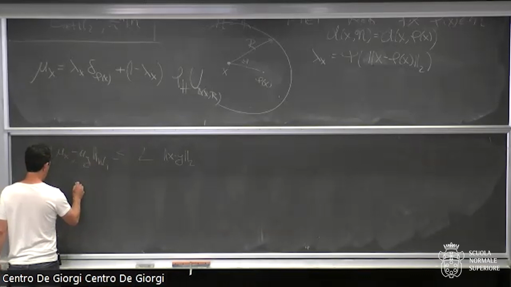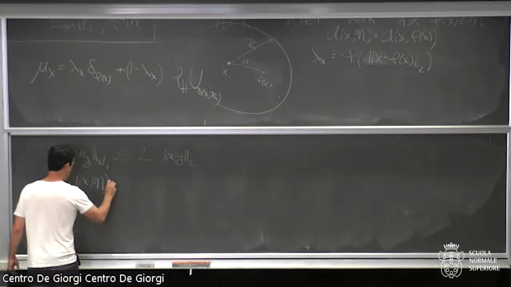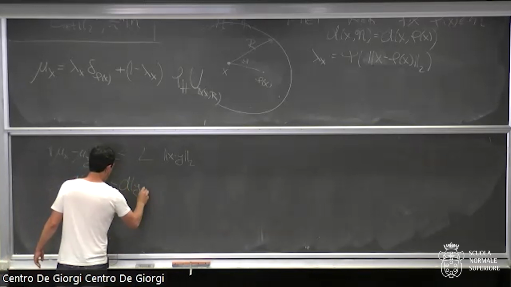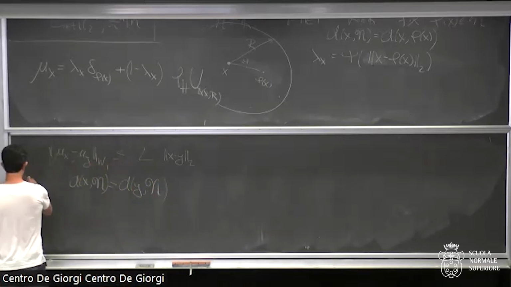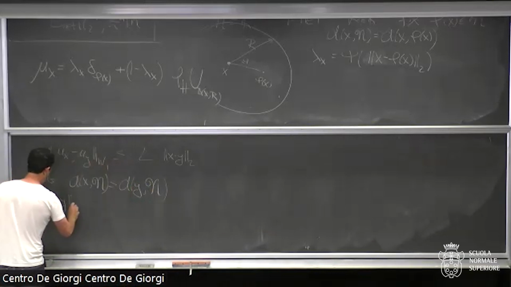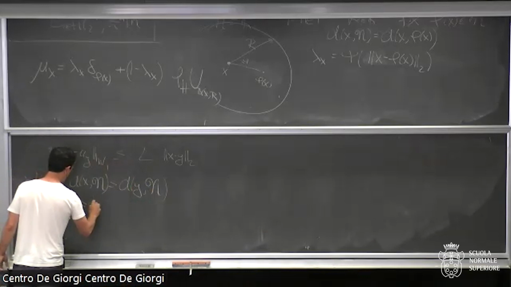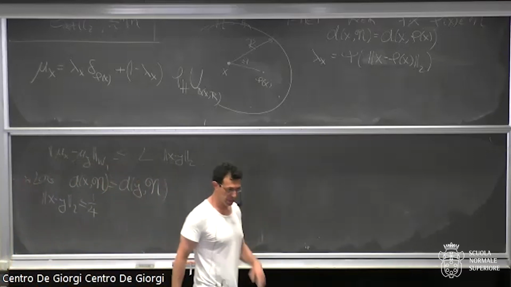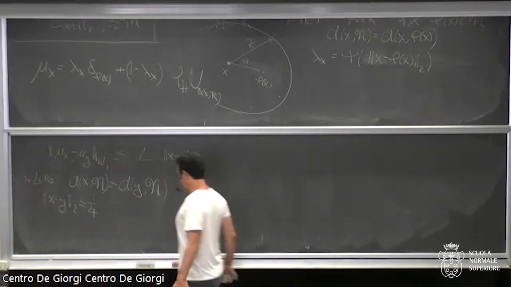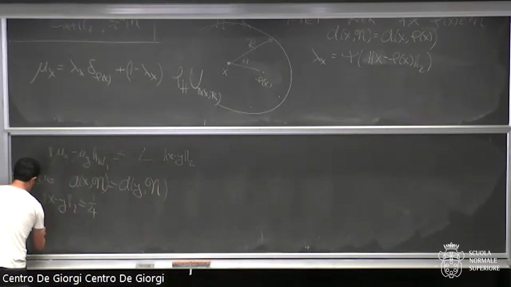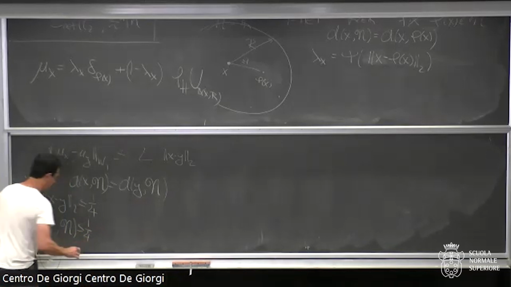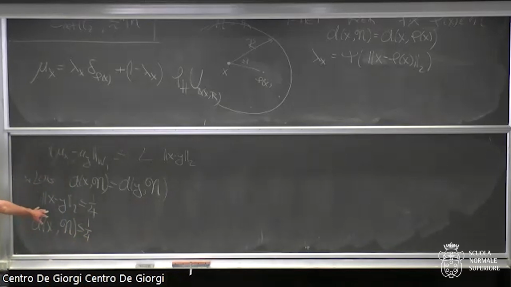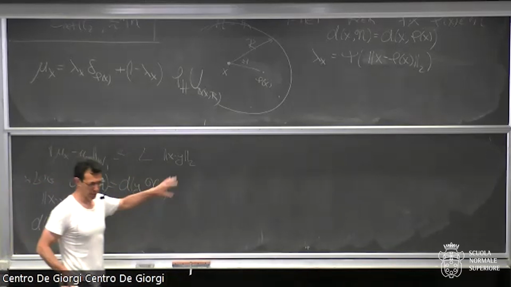Without loss of generality, let's order it: the distance from x to the net is at most the distance from y to the net. And I want the distance from x to y to be small, let's say a quarter. I think that's going to be enough. Smaller than epsilon, which is 1 for the epsilon net. And let's deal with the interesting case, which is when the distance from x to the net is also less than a quarter, or maybe 1/40. I'll see in a second. This is the harder case, when x is close to the net. You'll see what to do if not.